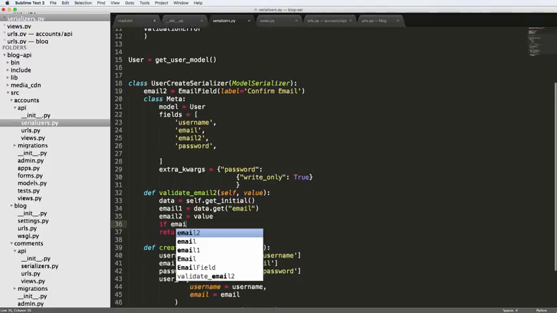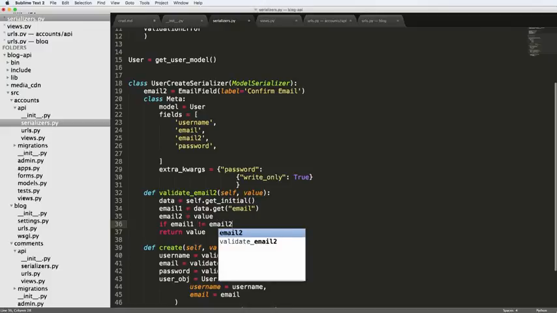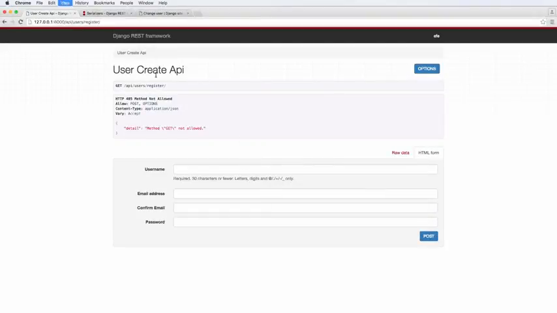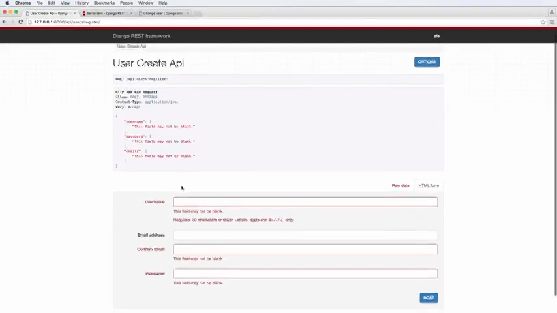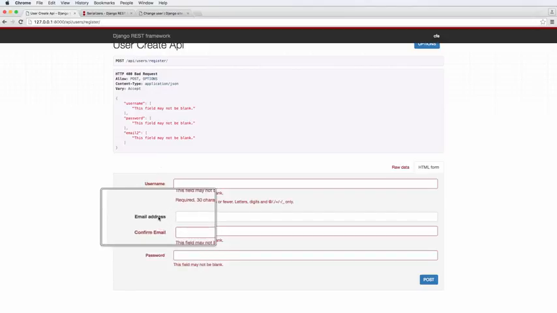So all we would say here is that we want to check these two. If email1 is not equal to email2, then we're going to raise a validation error saying emails must match, or something like that. But emails must match is good. So that's our validation error. So we save it. We come back into register, hit post. First of all, it's saying these fields can't be blank, right? Notice that email address itself can be blank because Django by default will allow your email address to be blank. So if you were using a custom email, this would be even more important.